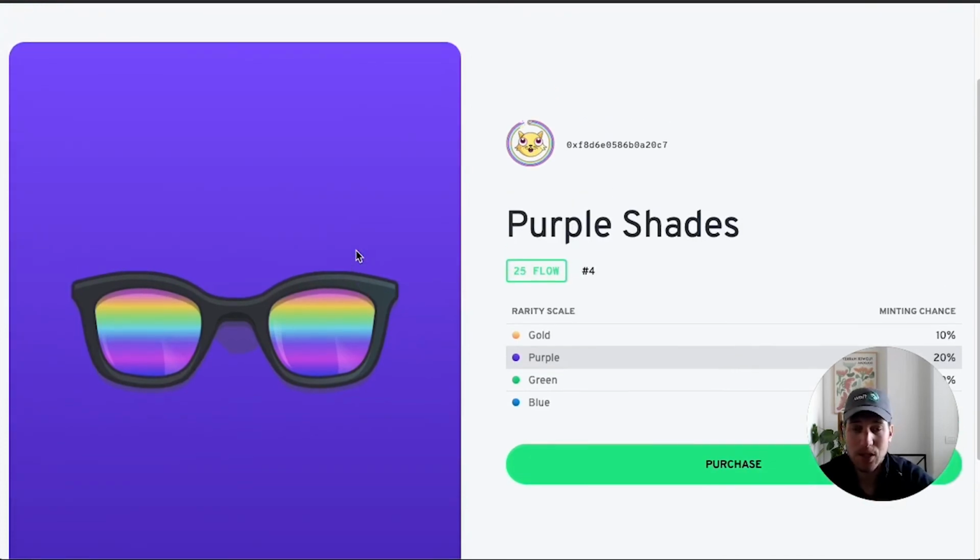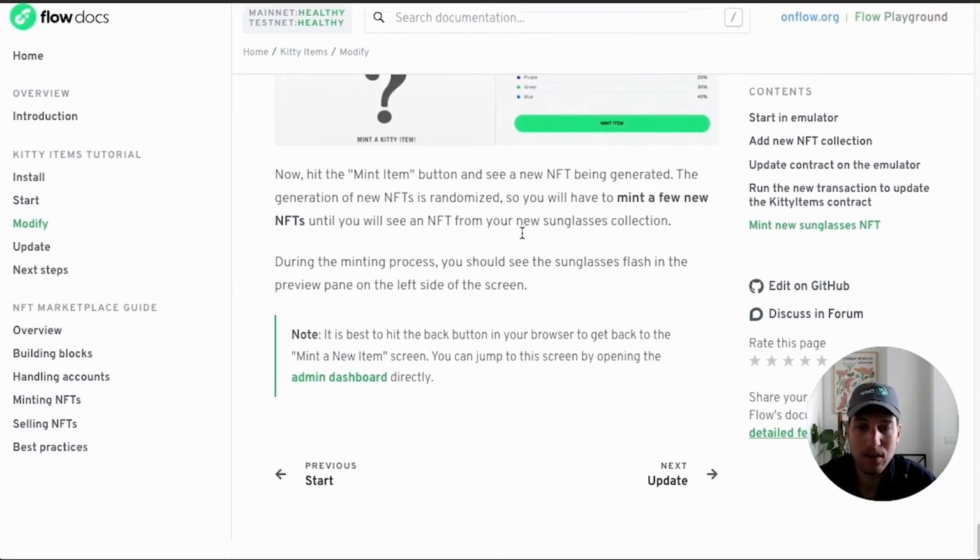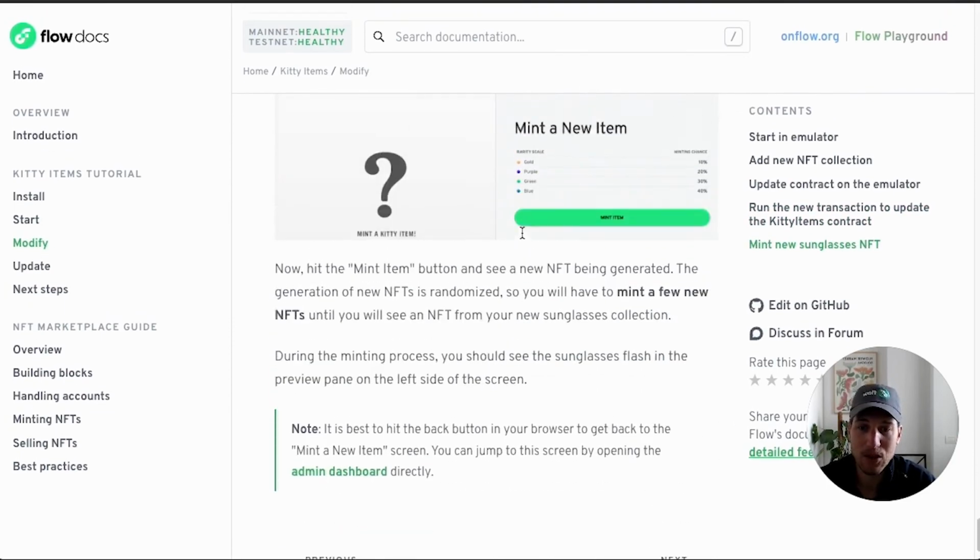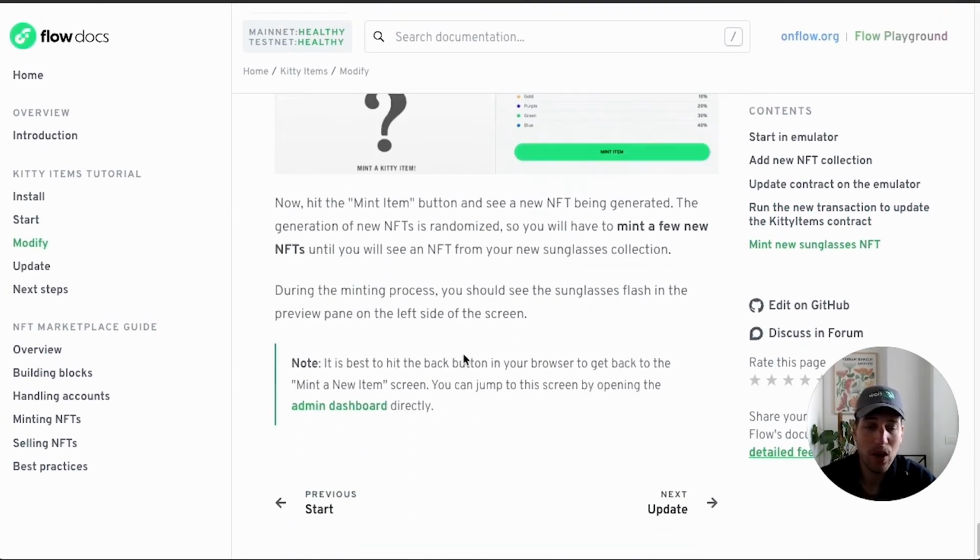So what we did, just to summarize, we added a new NFT type, which are the shades. We added the concept of shades in the front end and back end, as well as in our Cadence contracts. But in order to make sure that we had the image metadata, we just needed to run a quick transaction to manually set it, because that metadata is set in the init function of the contract, and the init function of the contract is only run once when it's deployed, not when it's updated. So if all of that makes sense, we are done with modifying our kitty items contract, and we are ready to take all of what we've done on the emulator and redeploy this to testnet and kind of complete the whole flow.